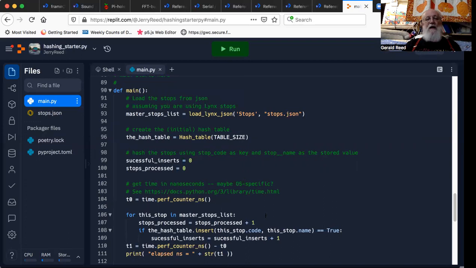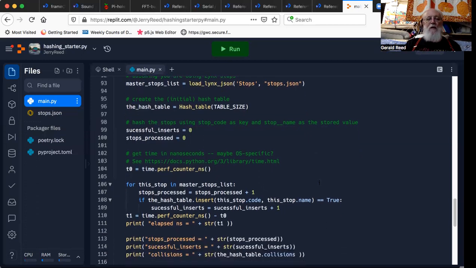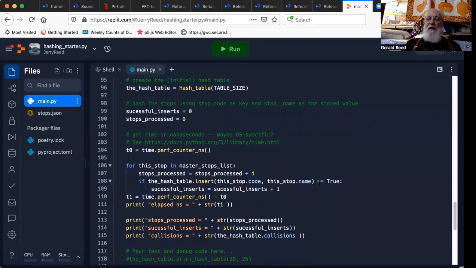Lines 99 and 100 are just some statistics we can use to make sure that our results make sense. We're debugging. It's always good to have some counts and see if they match your expectations. Line 104 is paired with line 110. That starts and stops a very fast timer, a nanosecond timer, that enables us to have pretty high resolution in how much time was taken up by inserting things into our hash table using our algorithm. So that's kind of handy to have, and we print that out.